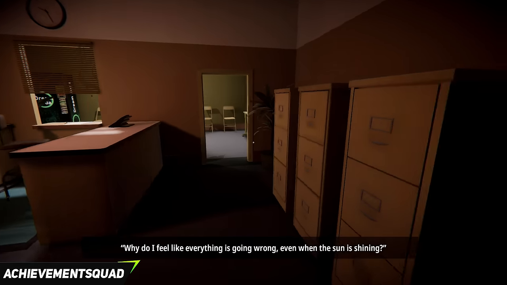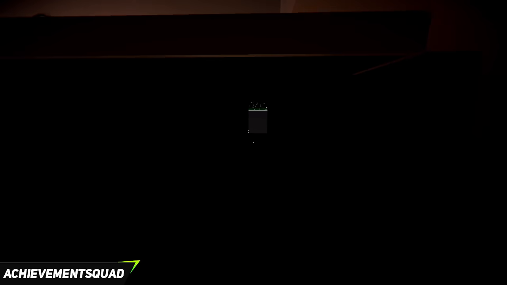Now head back into this room where the office is and go to the cabinets on the right and you're going to see a hidden corridor that takes you into the Constellation Room.